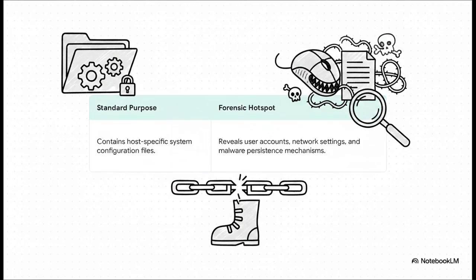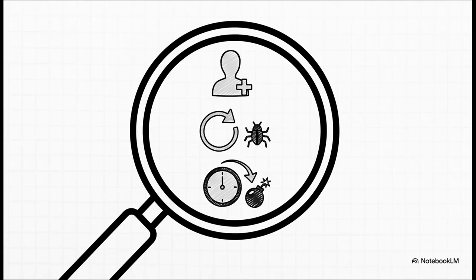Even better, they can achieve what we call persistence, which is a fancy way of saying they can make sure their malware runs automatically every single time the machine reboots. So, as an investigator, the moment I get to /etc, I'm on high alert. I'm asking, have any new user accounts been added to /etc/passwd? Are there any sketchy-looking scripts in the startup directories like /etc/init.d? What about in the cron directories, which schedule tasks? An attacker could easily plant a malicious job there to reinfect the machine over and over.